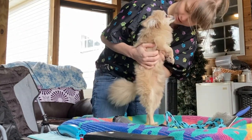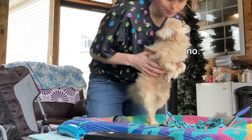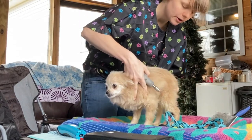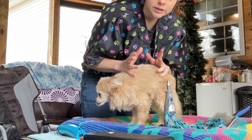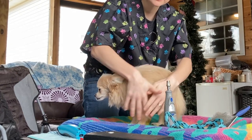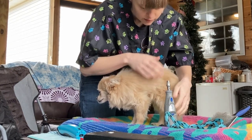All right, let's give this a whirl. Are you ready? Let's give it a whirl. All right, I'm gonna start on his back legs, which I mentioned in my other video as well. And that's because most dogs are a little more tolerant of their back legs than the front ones. And so I like to start there.